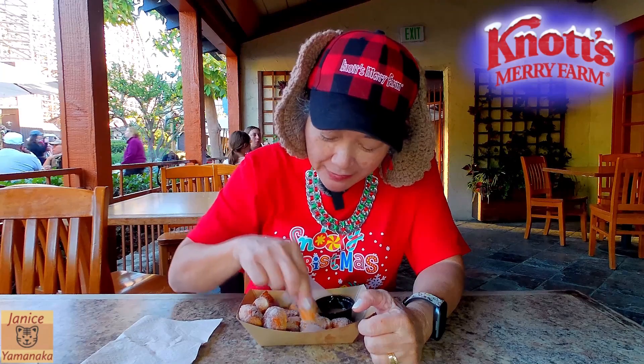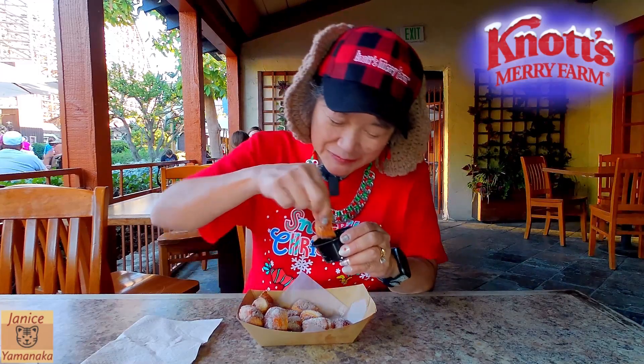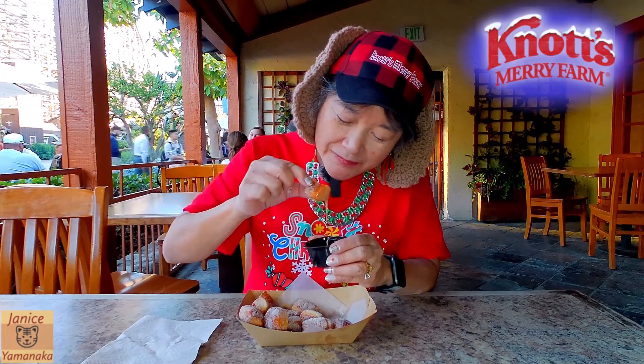These are actually very good. They don't get stale like churros do from sitting there because she actually pulled it out of the warming tray. And it comes with this little container of something — it's kind of a tan colored. It almost tastes like a cinnamon icing or something. That's pretty good too.